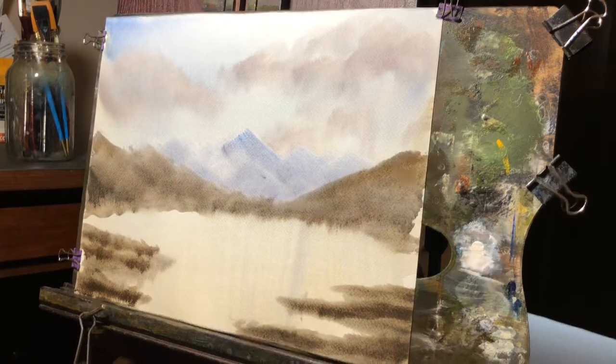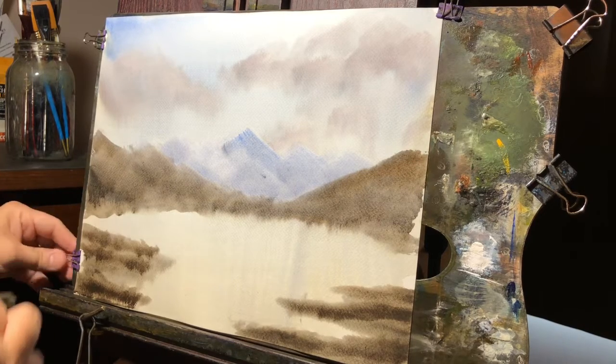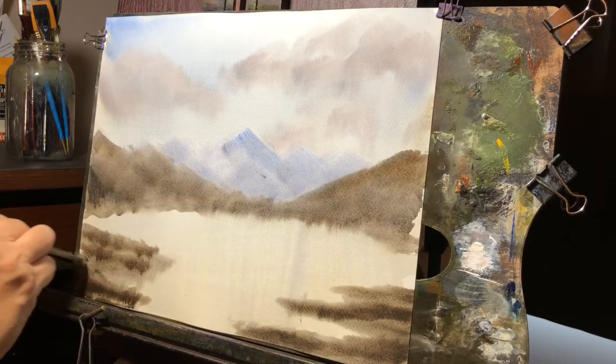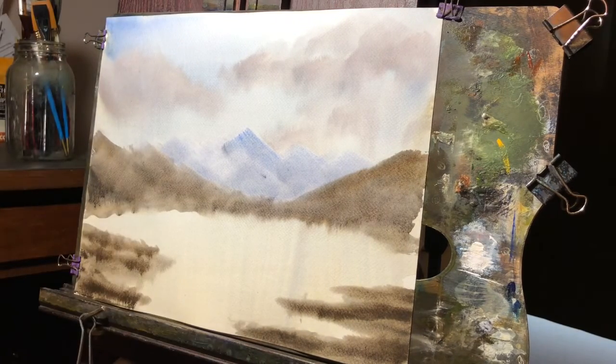Now again, you can leave it like this and you can say, I'm done. This is a finished watercolor. This would be your most basic watercolor that you could do. Or you say, you know, I'd really like to add a tree. You go to a little bit of an advanced step and say, I'd like to put a little bit of a tree up there. So let's go ahead and do that.